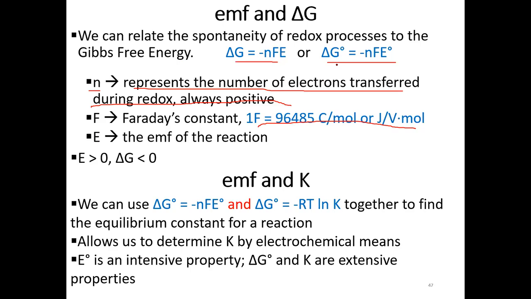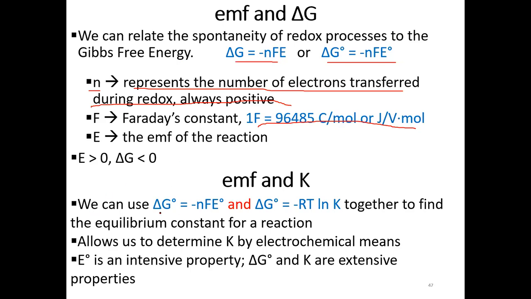So if EMF turns out to be positive, what's going to be the delta G? You already know the standard for the change in Gibbs free energy. How do you decide the spontaneity based on the change in Gibbs free energy? So if E is greater than 0, then delta G is going to be less than 0. So for a positive E potential, there's going to be a negative delta G value, and that's how we're going to decide about the spontaneity. It should be the same for the EMF or the Gibbs free energy.